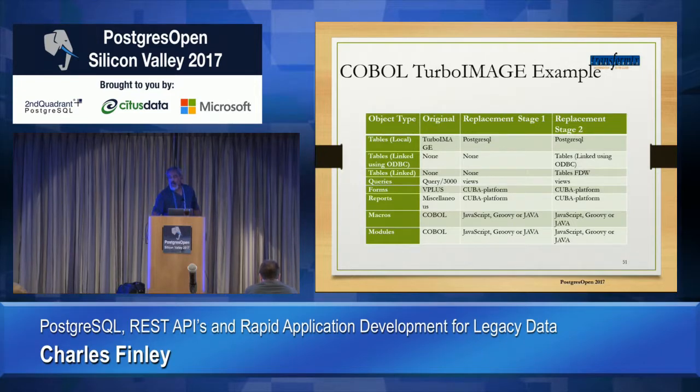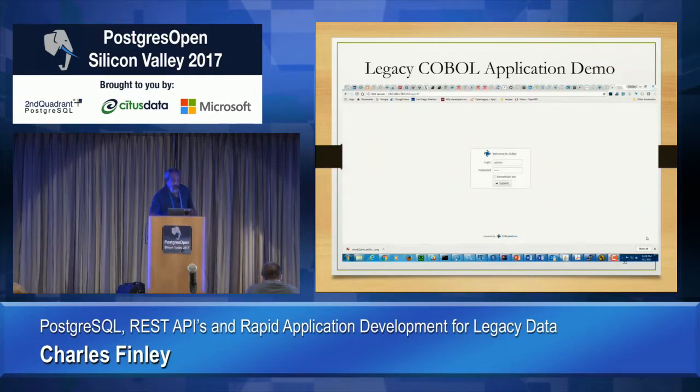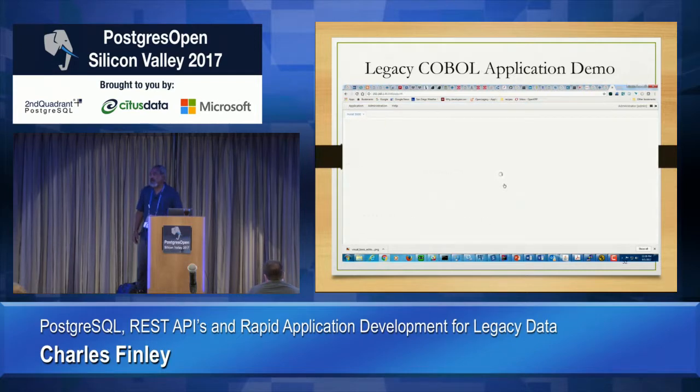And then this is the COBOL Turbo image. This is like a 40-year-old technology, and this is the way that we go about moving it into the modern world, with REST APIs and all that stuff. And this is live. This is real stuff. And the COBOL programs still work in the target environment, but the user has modern screens and stuff. And so here's another example with the Cuba platform. If you download the presentation, you'll see this example.